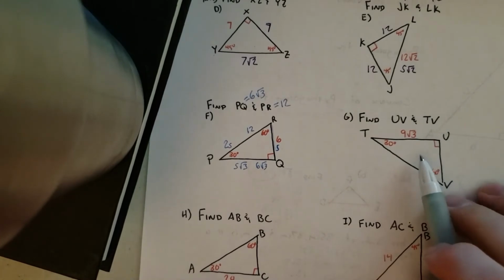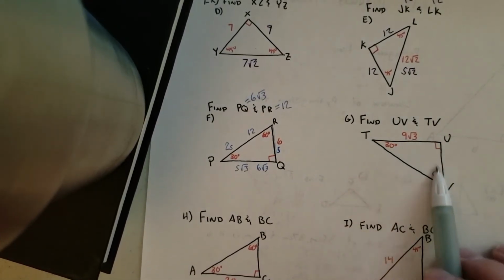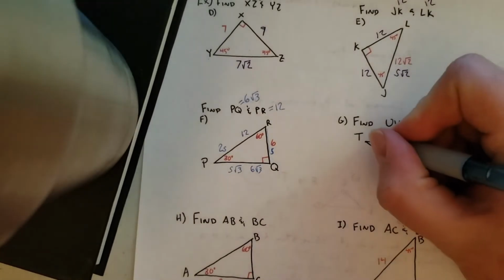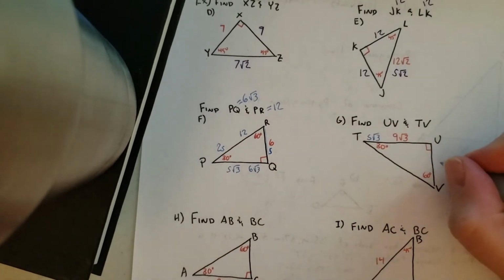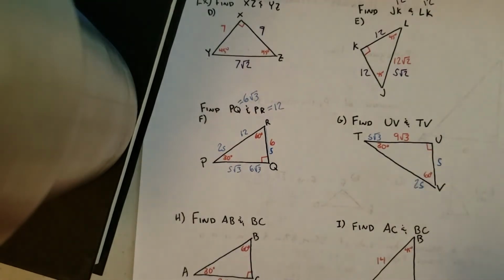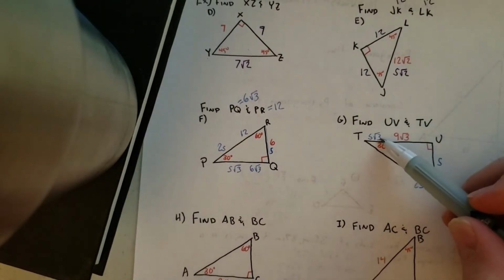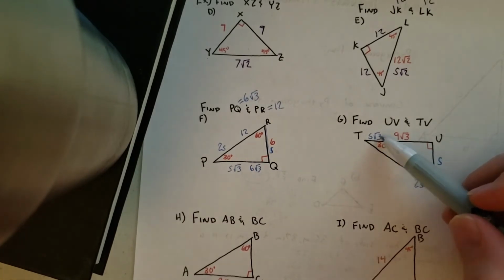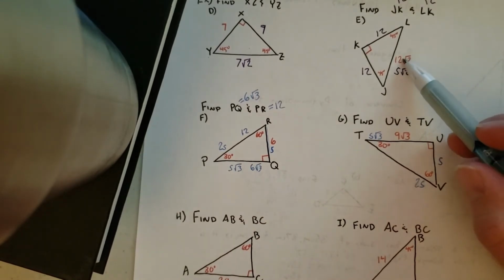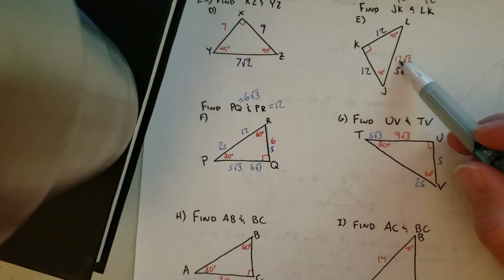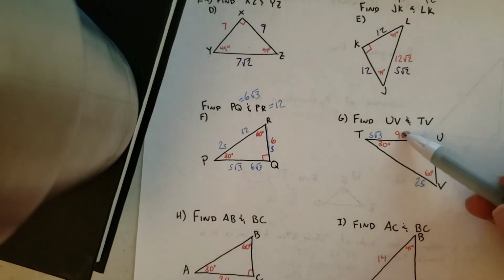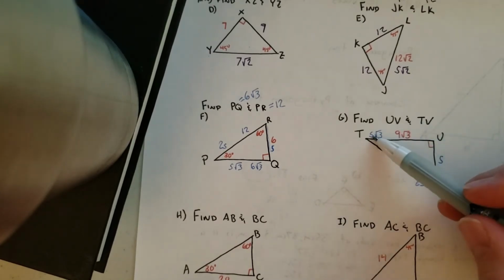Okay, next example. Once again, I have a 30, 60, 90 triangle, but this time I'm given my long leg. Well, we know the long leg is s square roots of 3. We know the short leg is s, and the hypotenuse is 2s. Well, doesn't this s square root of 3 match up with our s square root of 2 from our 45, 45, 90? And since I have a radical 2 here, the number out front was my s. Same thing applies here. I have a square root of 3, which means my number out front is my s.